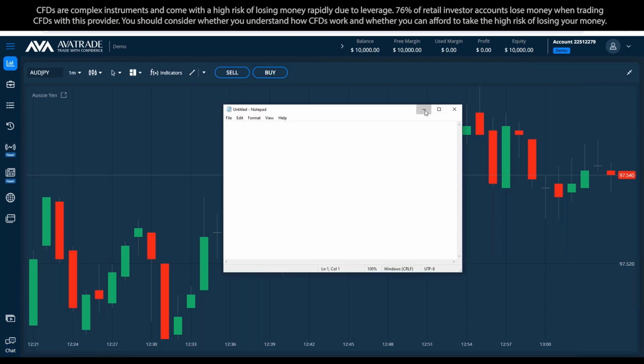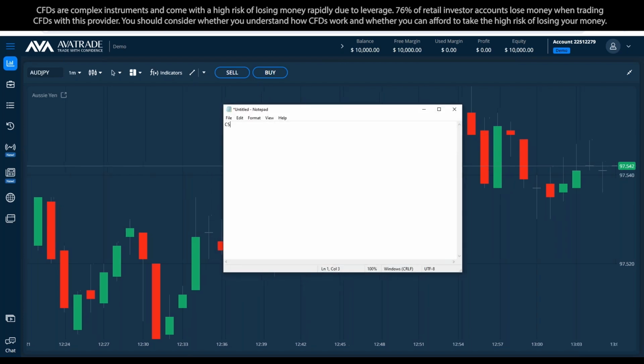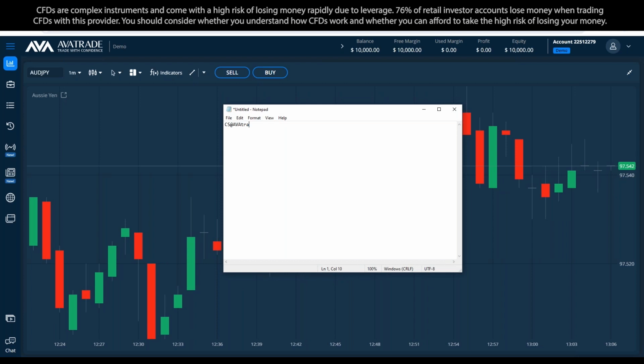If it doesn't look this way, to get to here, all you have to do is log in with your email and password. You don't need to download anything. You don't need to install anything. That's how it's supposed to look as soon as you log in with your email and password. If it doesn't look this way, you can contact customer service through their email and ask them to apply it on your account.